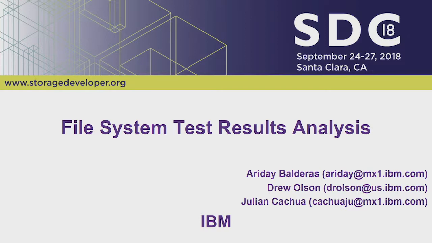I'm Drew, and this is my coworker, Julian, and we'll be presenting on file system test results analysis. So what we work on is a distributed file system. It scales linearly. As you add nodes, you can get more storage space, more compute space. So with that, I'll pass it over.